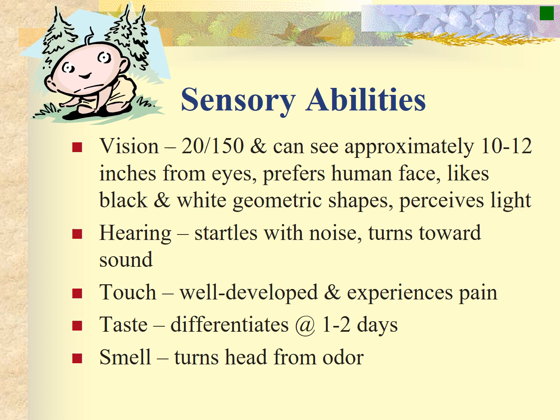They will startle with noise. They turn toward the sound. Touch is well developed. They do experience pain, of course. You'll know that when you give a hepatitis B shot or the vitamin K shot. They don't like it. The taste gets differentiated already between 1 and 2 days, and they will turn their head away from odor. Interesting.